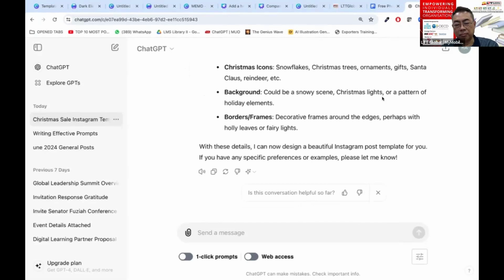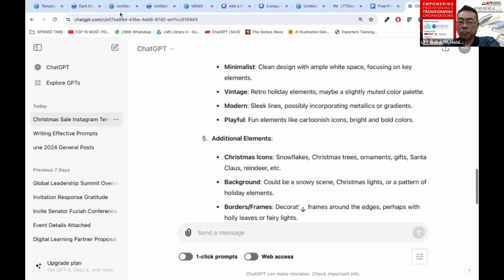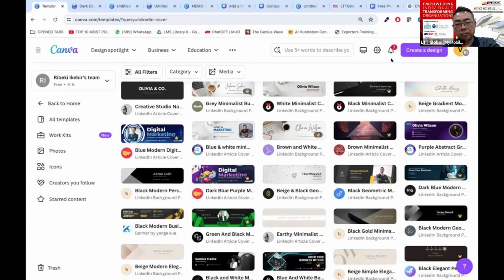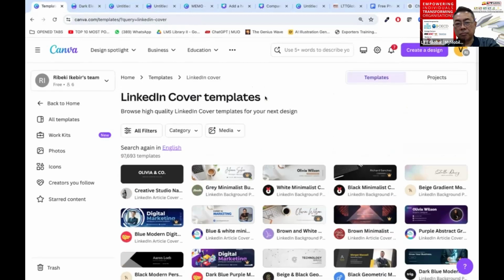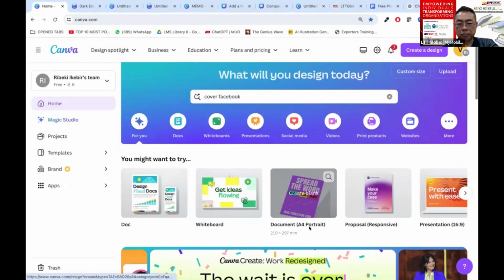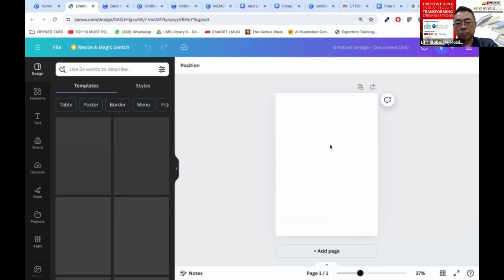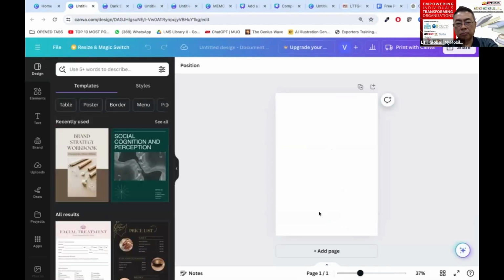Using this, you can now go to Canva and request, put the size down, or if you're just doing a normal A4 size brochure, then you can just look for A4 portrait, and you can follow that and put in whatever information ChatGPT has guided you. At the same time, you can put in all these different Christmas things.